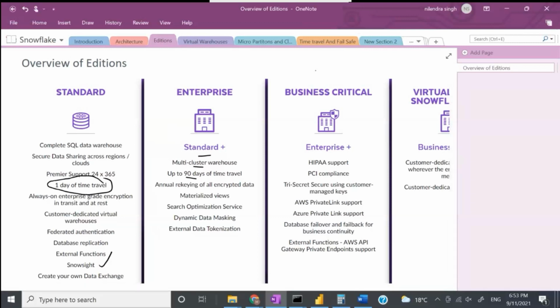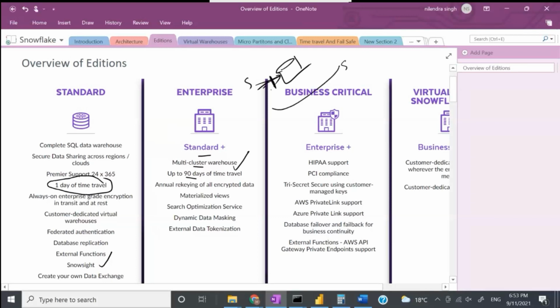Now, standard supports multi-cluster warehouses. So what are multi-cluster warehouses in reality? Let's say when customer load increases, you have some storage here, right? And let's say five people are connecting to it, and they are getting results in optimal time. Let's say during peak time, five more people connect. So what exactly happens here? There will be a bottleneck, right?